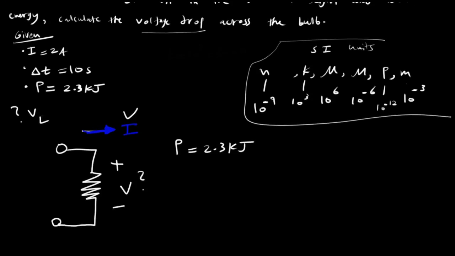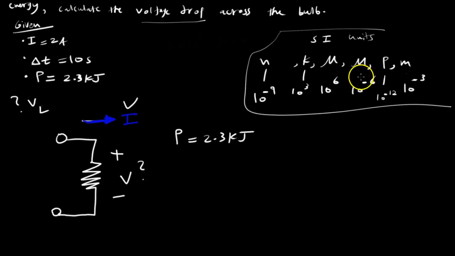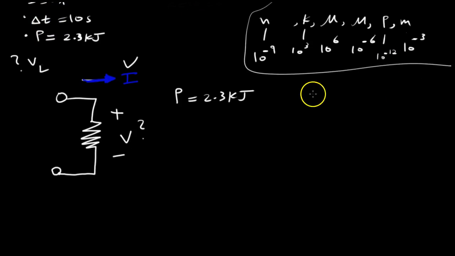The first thing is we have to think about what kind of relationships relate current, voltage, power, and time to each other. So the first thing I'm going to do is write down what I know about current. Current is coulombs per second, the amount of charge per second. Or since I'm not doing any calculus or differential equations right now, I can write this as delta Q per delta T, or T because we're assuming that time starts at 0, so delta T would just be T minus 0, or T. So I'll just leave it like that. And if I want to find the total charge, I'll just multiply.